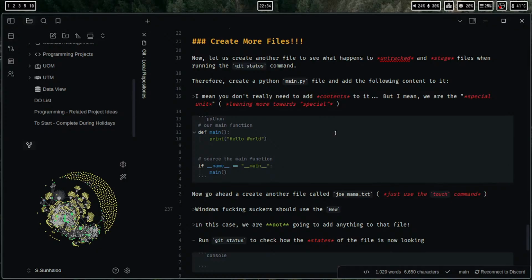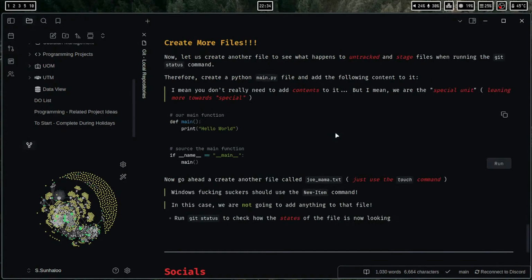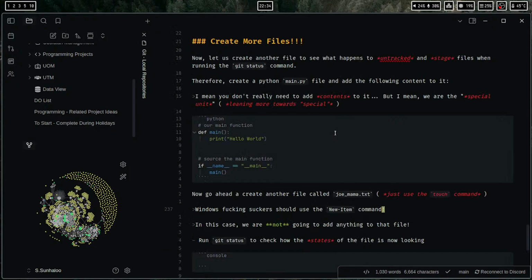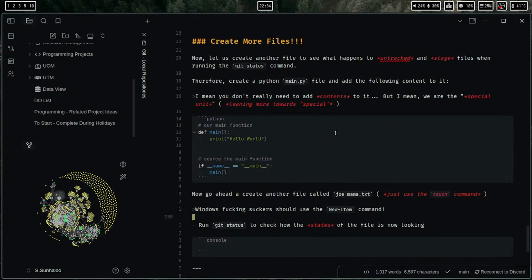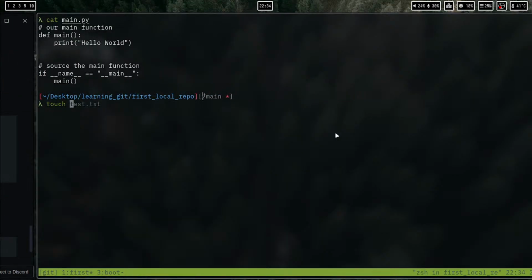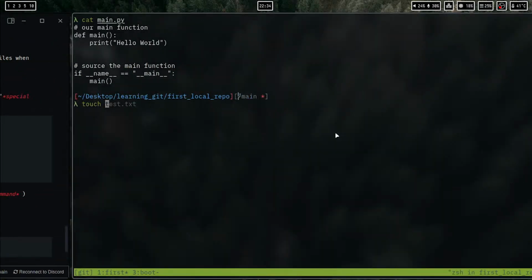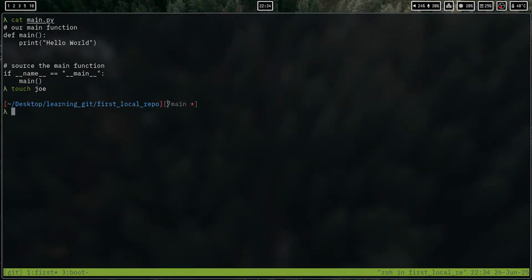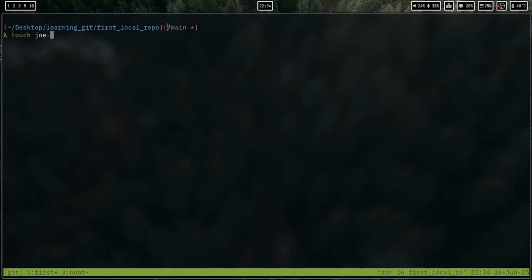Why does it have to have a dash inside? Okay, so touch Joe_mama.txt. Git status.